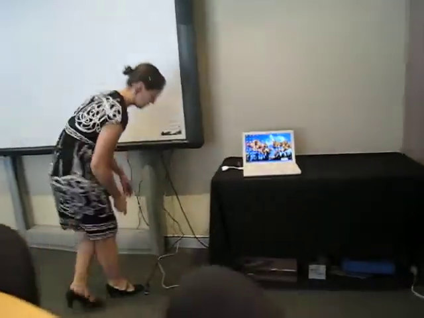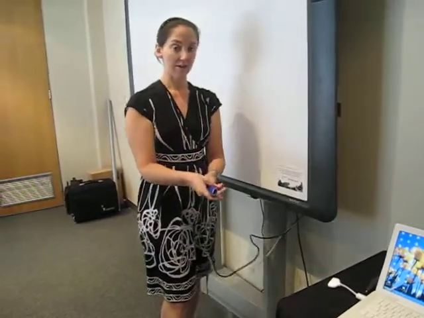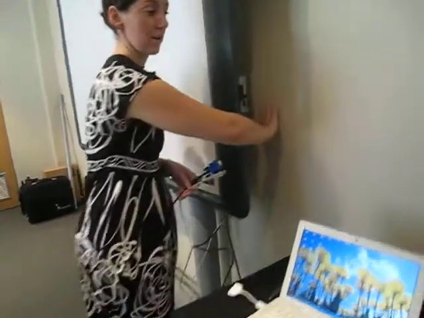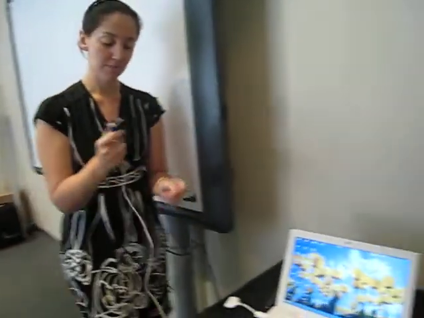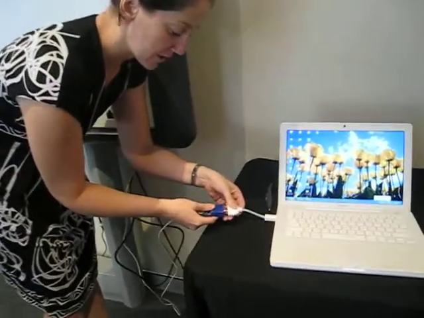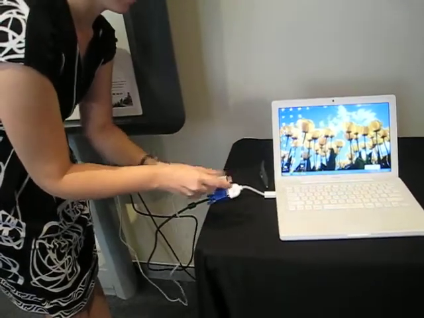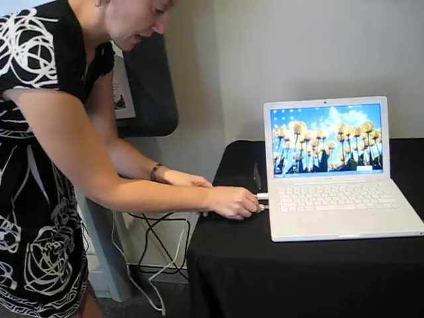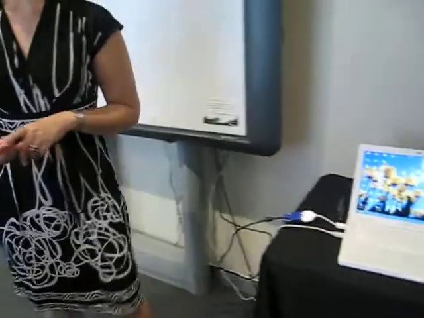The next thing you need to do is plug the board into your computer. So you've got 2 cables here, and they're coming from a wall plate on the back of the board. It might not look exactly like that, but it should be similar. So this is the projector cable. On a PC, that would plug directly into the computer, but on the Mac you've got a dongle, and then you've got your USB cable just going into a USB port.